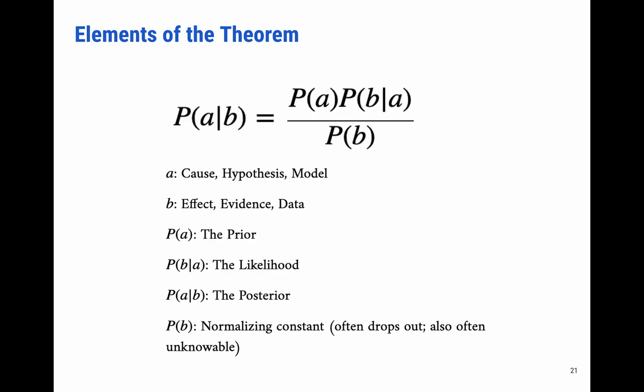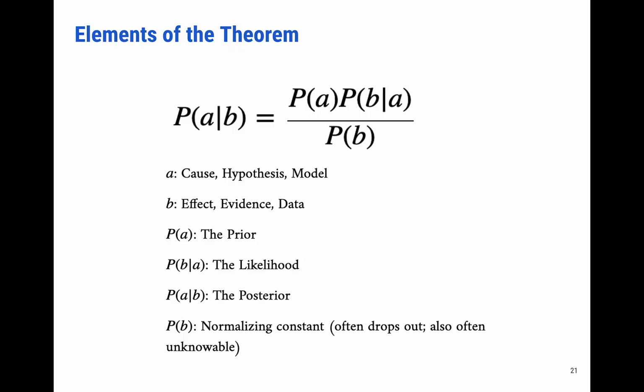Sometimes it's more ambitiously as causes to effect, but more realistically, in terms of how we look at these things from the perspective of data science, we're talking about the relationship between model and data. That's always this relationship, this sort of primary ontological distinction within data science. The common words for these distributions or these probabilities are the following. The probability of A, which is, say, the probability of your cause, is called the prior.